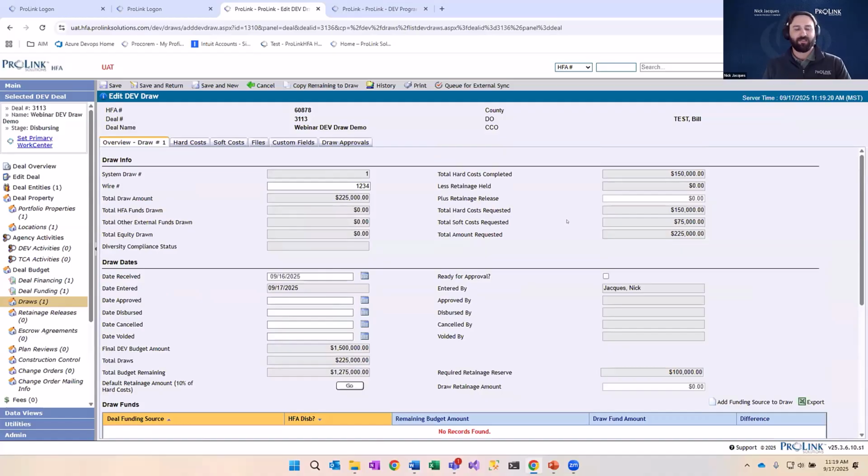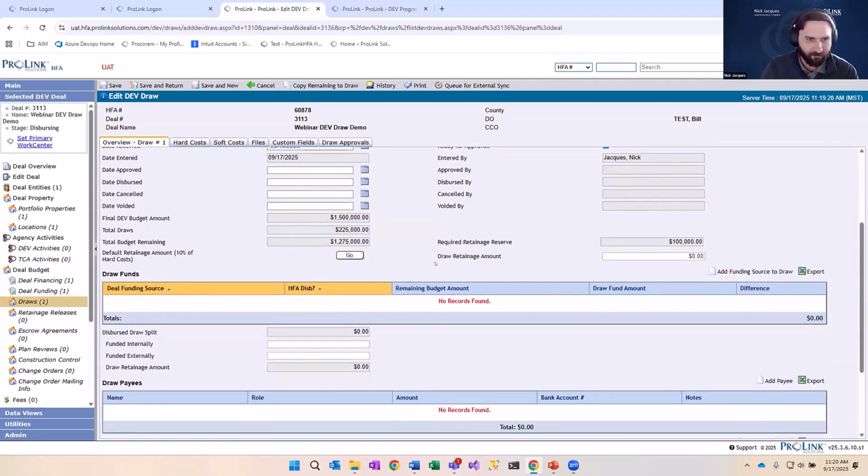So there's a few fields that integrate really well with our workflows process. So if you want to set up a custom workflow for maybe approving draws or reviewing them, there's this ready for approval checkbox, which you could use as a trigger for a workflow, which might send off an email to the person responsible for approving it. You could also trigger a workflow based on these date fields here. If like date approved is set, maybe you could trigger an email or notification to your accounting department to actually process the disbursement.